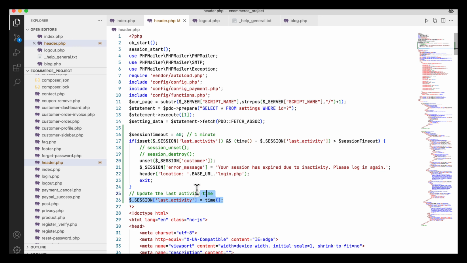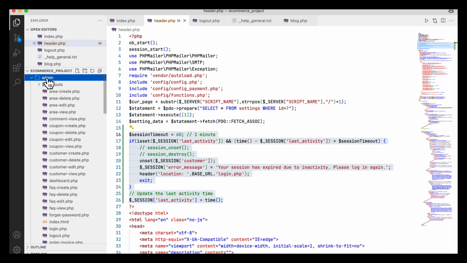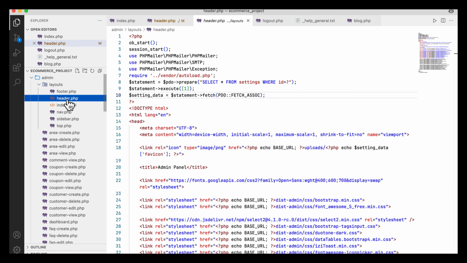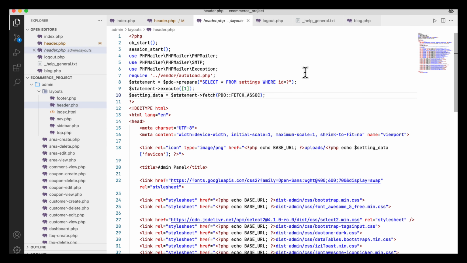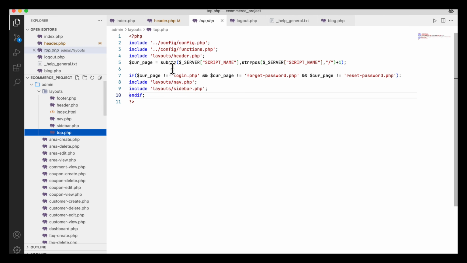So in this case, I am going to copy this, and in my admin I am going to use a separate item. So in the header I am going to use, for example, here is any top. So top means in the top is calling the header.